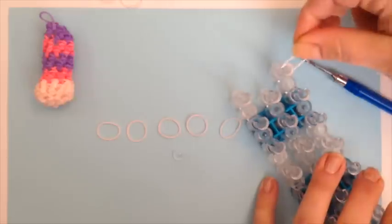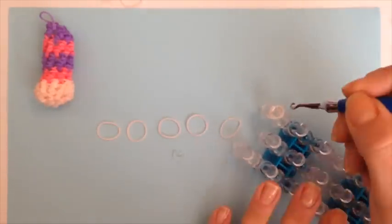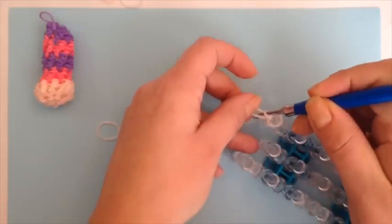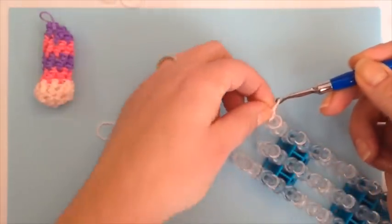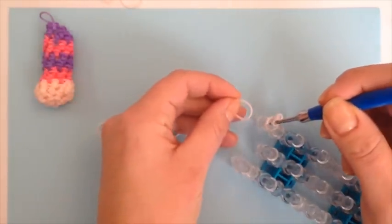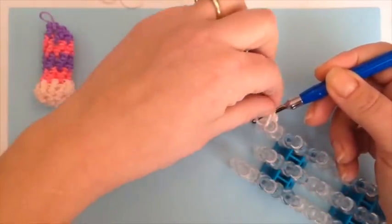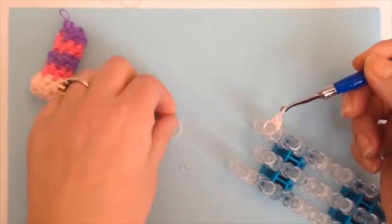1, 2, and 3. Now with your hook, you're going to reach inside and grab 1 band. This is your first stitch. You're going to bring it through like you're doing a slip knot. Put on your hook and bring 1 band over. Bring it to the side. Going for our second stitch, our second band, go in, bring it up, and put on your hook. You have 3 loops now. You want to bring these 2 bands over and bring it to the side.